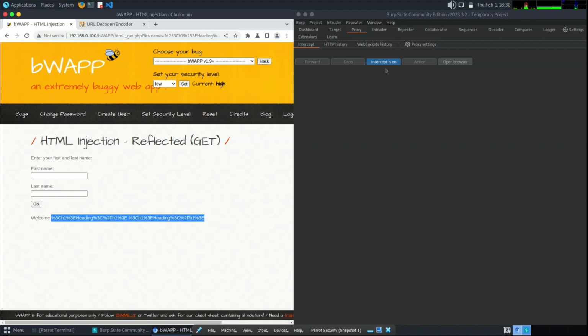Because of the security level, it is set to high. In the low level we are directly able to inject the HTML code. In the medium level, for the medium severity, we are able to inject the code, but we have to use some encoding techniques. But coming to the high level, we are unable to inject even the normal code or the encoded code also. Why? So we'll analyze the code now to see what exactly happened.